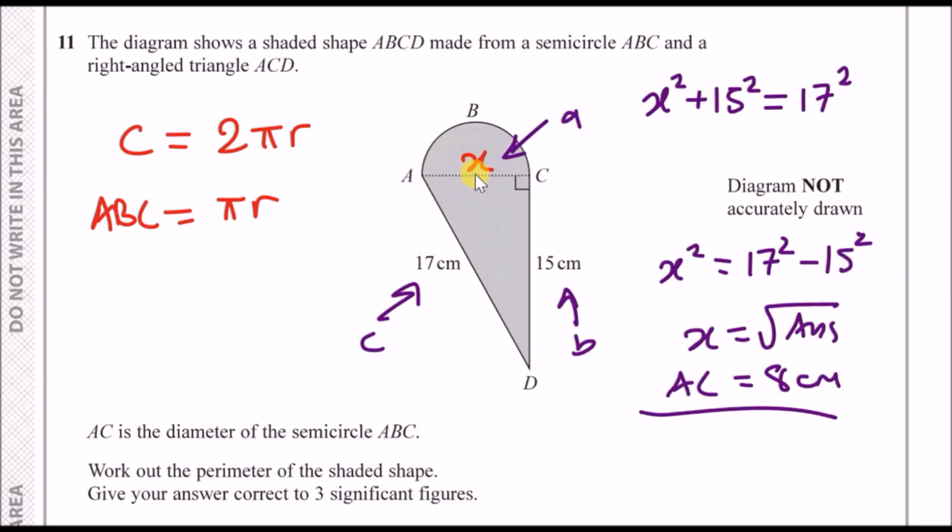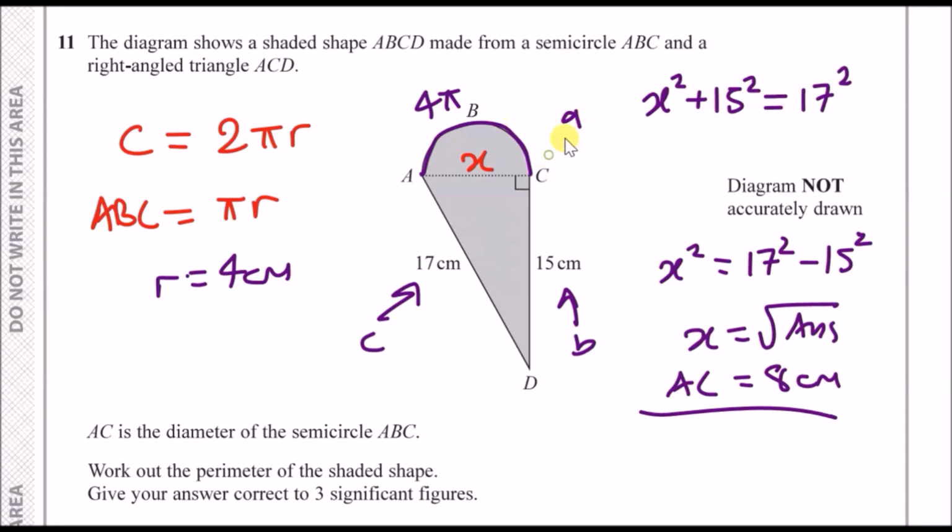Because you want the radius of AC, guys, this means you want half of AC, which is just 4. So R here equals 4 centimeters. And now because you know R is 4, we just replace it into this formula. So the circumference of half a circle is just pi times 4, which is 4 pi, guys. So all of this around is just 4 pi. And yeah, we're pretty much done.